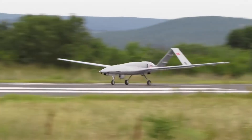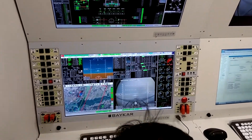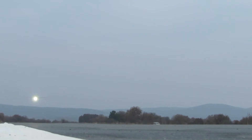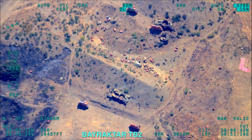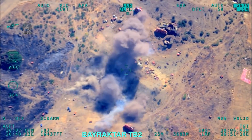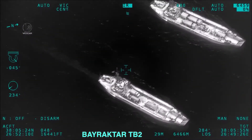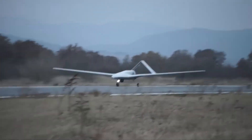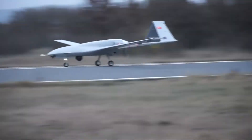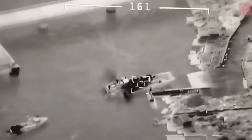This weapon was first developed by Baykar Makina, a Turkish company specializing in unmanned aerial vehicles. The drone is named after Baykar Makina's founder and CEO, Selçuk Bayraktar. It made its maiden flight in September 2014. In 2015, Baykar Makina entered into a partnership with Ukraine's state-owned defense company, Ukrobronprom, to jointly produce the Bayraktar TB2 drone. The Bayraktar TB2 has been described as a game-changer in the conflict in Ukraine, having been used to target enemy tanks, artillery, and other armored vehicles. The drone's ability to stay in the air for extended periods and cover large distances has made it invaluable for Ukrainian forces, and has also been used for surveying enemy positions and movements.